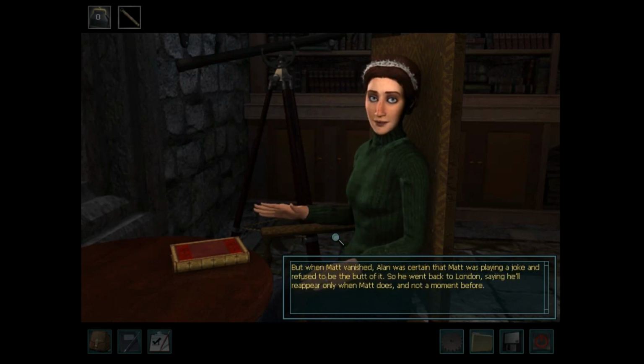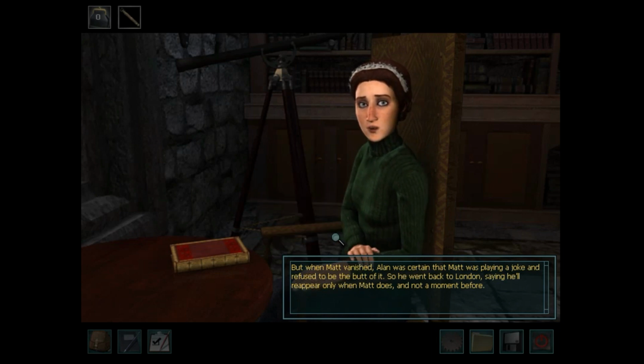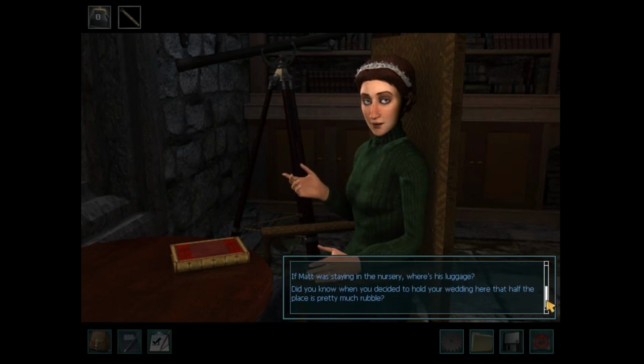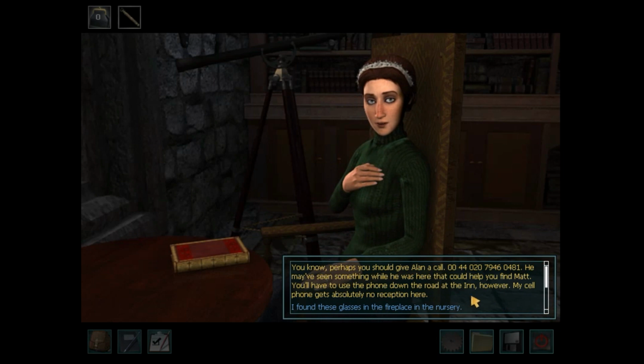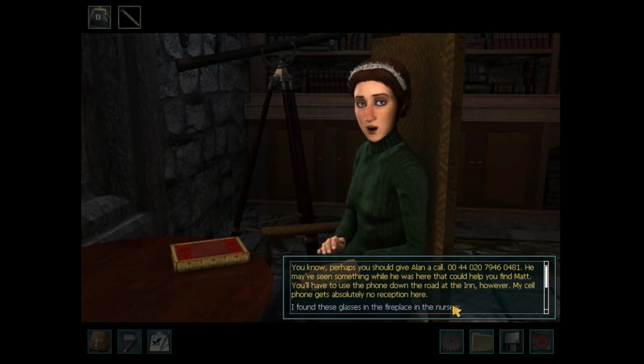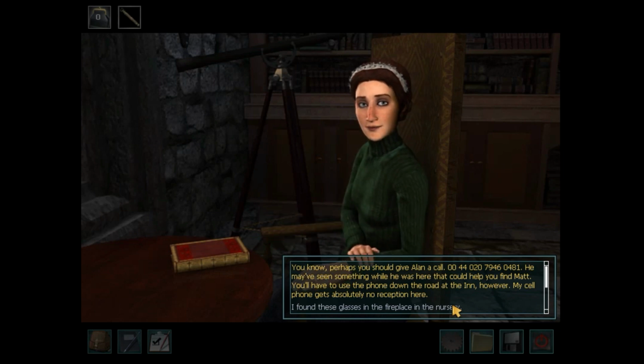But when Matt vanished, Alan was certain that Matt was playing a joke and refused to be the butt of it. So he went back to London, saying he'll reappear only when Matt does and not a moment before. You know, perhaps you should give Alan a call. 0044-020-7946-0481. He may have seen something while he was here that could help you find Matt. You'll have to use the phone down the road at the inn, however. My cell phone gets absolutely no reception here. Yeah, because I don't have Nancy's phone now.